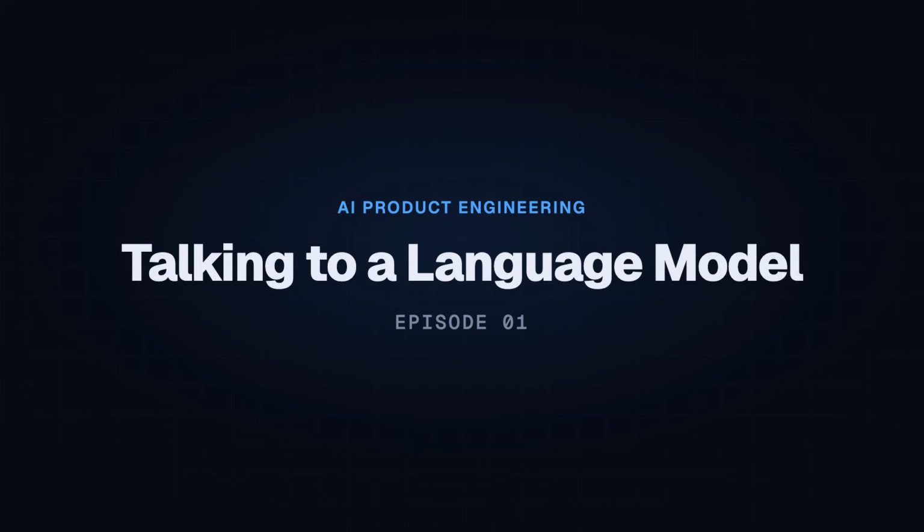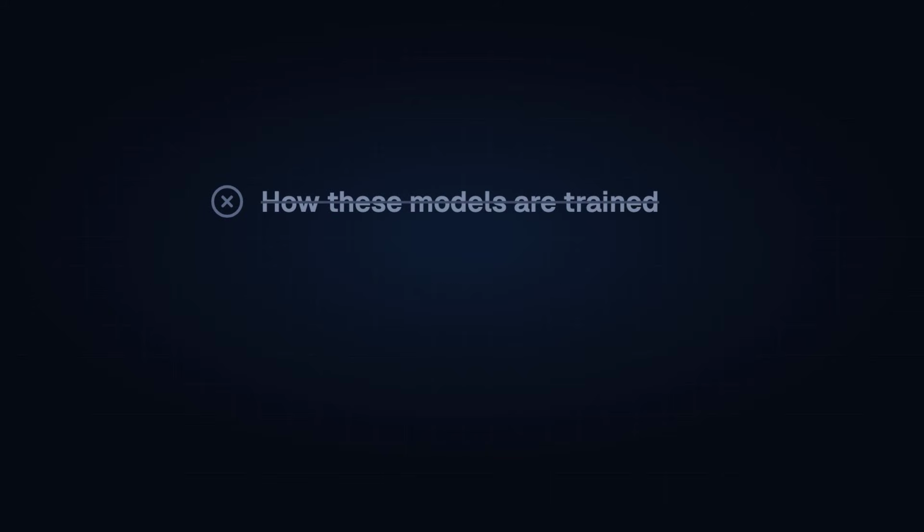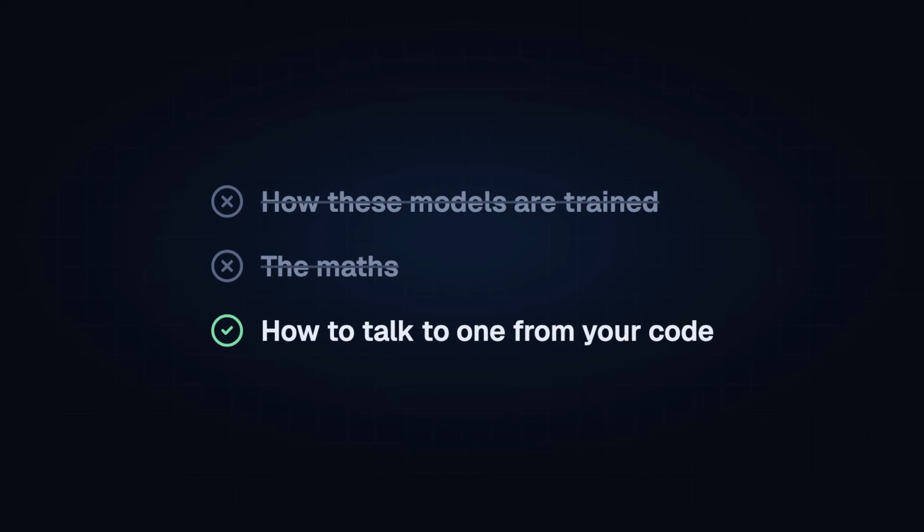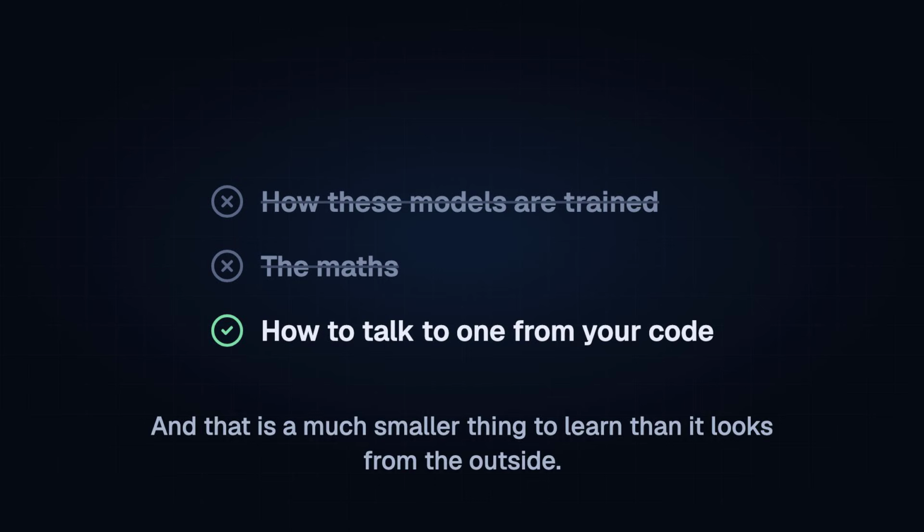If you build software and someone has just asked you to add an AI feature to it, this video is for you. You don't need to know how these models are trained. You don't need any maths. You just need to know how to talk to one from your own code, and that is a much smaller thing to learn than it looks from the outside. Let's walk through it slowly.